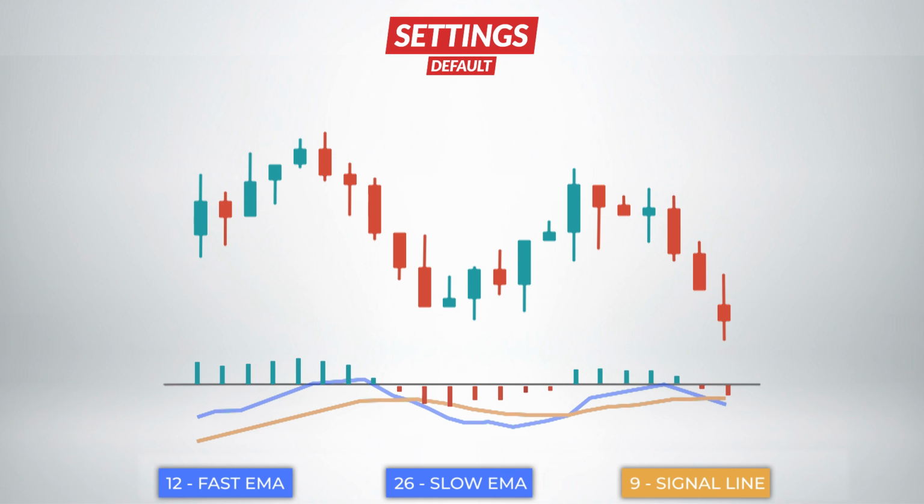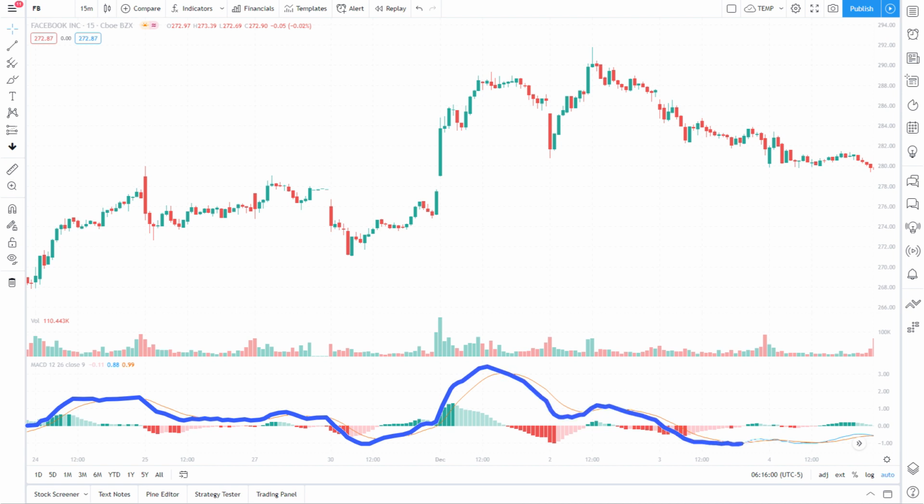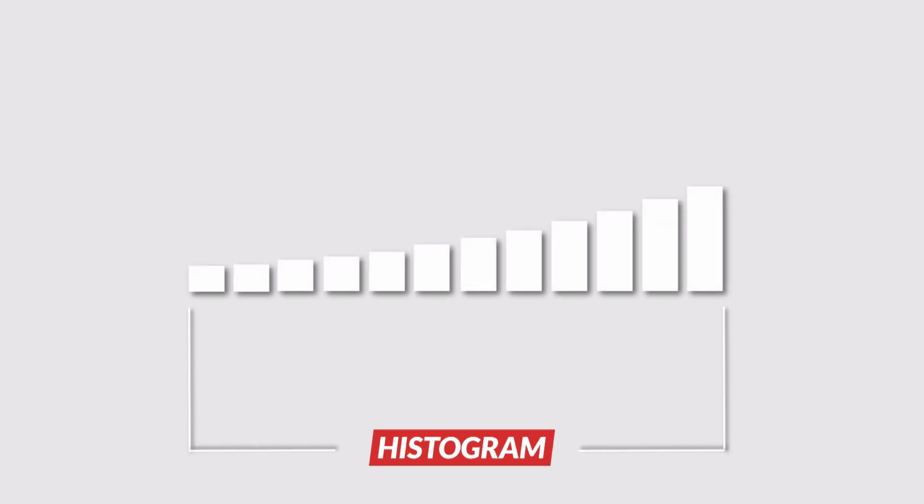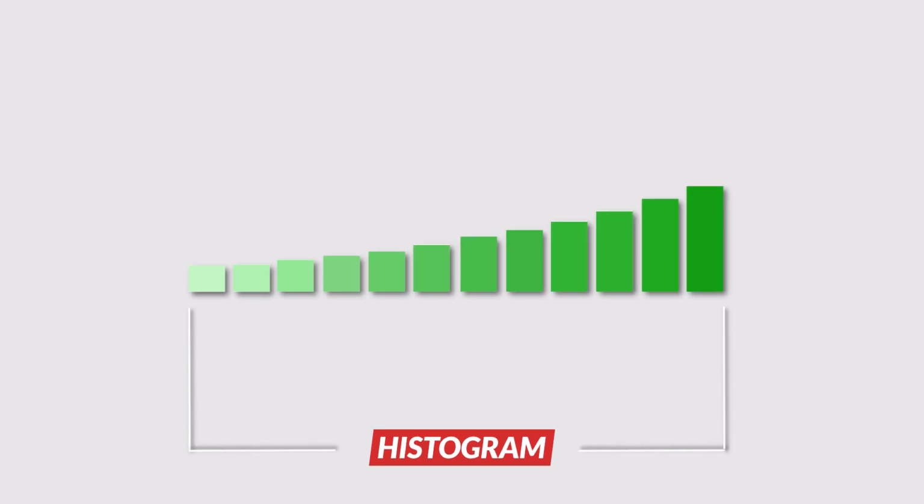The MACD conveys to us whether price is currently trending higher or lower and the momentum with which price is trending. If the MACD line is above the signal line, the histogram is positive, which means it is growing in an upward direction from the baseline. The size of the histogram bars indicates the strength of the momentum. If the current bar of the histogram is larger than the previous bar, this tells us that the momentum of the trend is increasing.